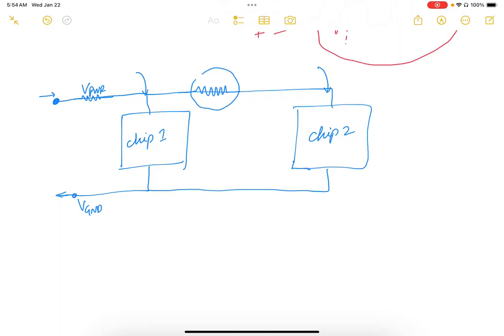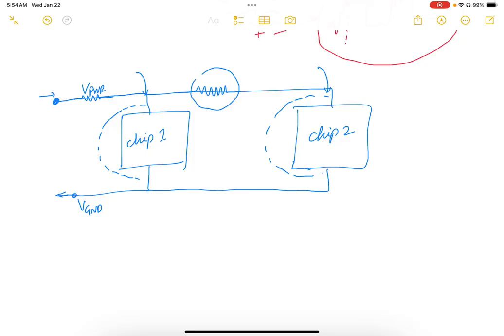And hence the power, the voltage differential that is delivered to chip 1 could be reduced and chip 2 could be reduced even further, and that affects the performance of the chips. There are also other effects, which is usually this power is not, even though you're sending a DC power, it may not be a constant level.